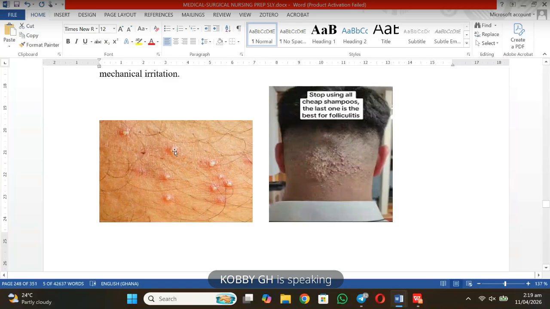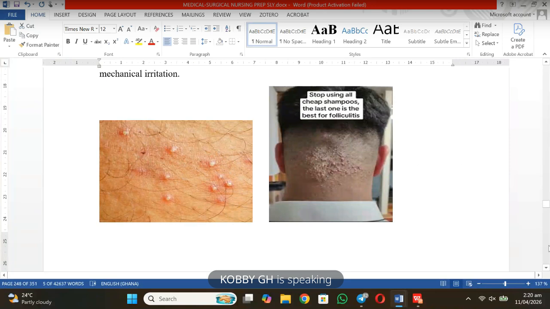the folliculitis is there. So usually with folliculitis, one way you'll be able to diagnose is that the folliculitis will be at the base of a hair. So you see, this is one hair. You see the folliculitis is at the base of the hair. This is the base. If you come over here, this is another hair. You see there is one follicle here at the base of the hair. So that is one way you can diagnose. You see the follicle forming at the base of the hair. Is that okay? Great. That is what we call folliculitis.